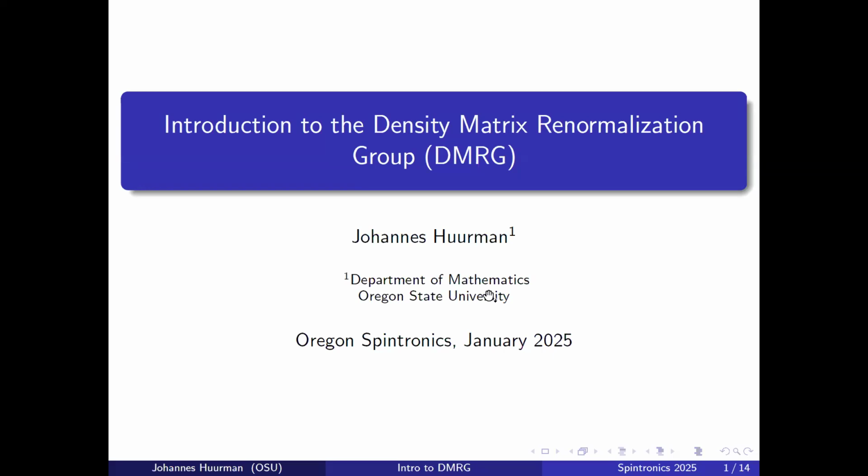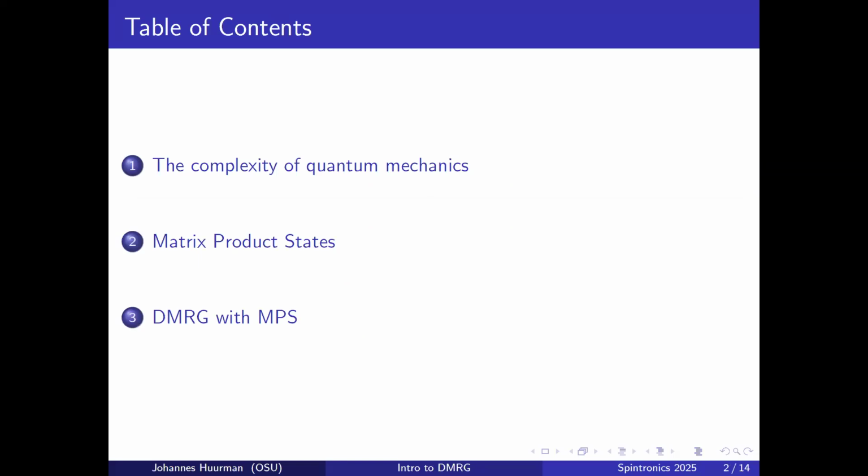So I really want to talk about 3 things. The first thing is I want to motivate what we're talking about. I want to motivate that quantum mechanics seems to have a problem where it's elusively complex. And then following this, I want to talk about matrix product states, which is the language that modern DMRG algorithms are framed in. And then finally, I'll give a heuristic introduction to DMRG, and then talk a little more about the details with DMRG and matrix product states.